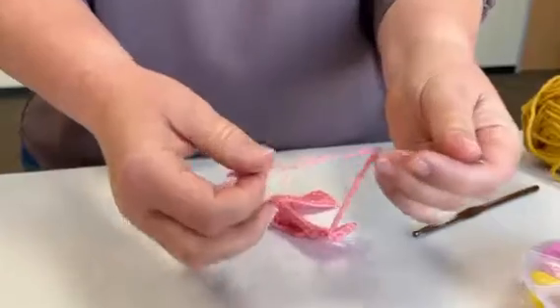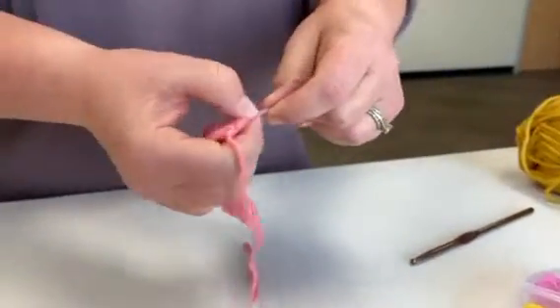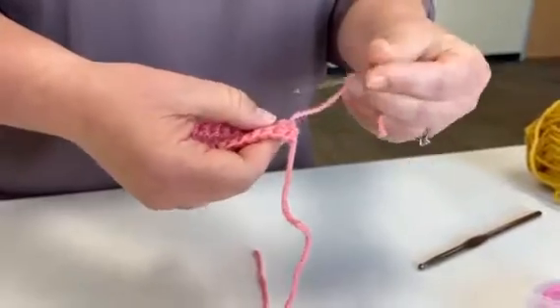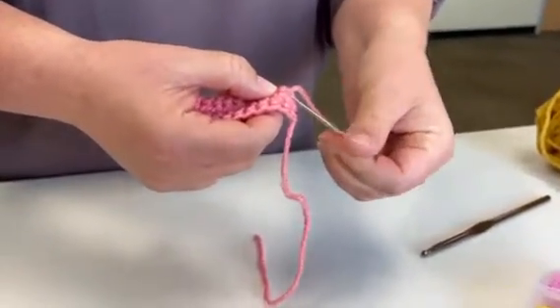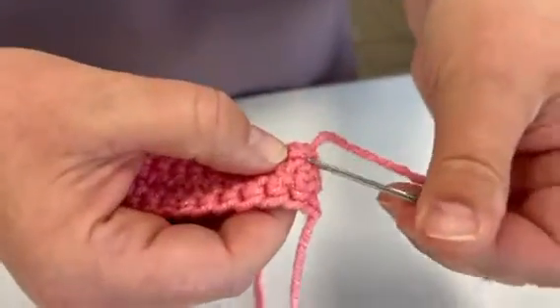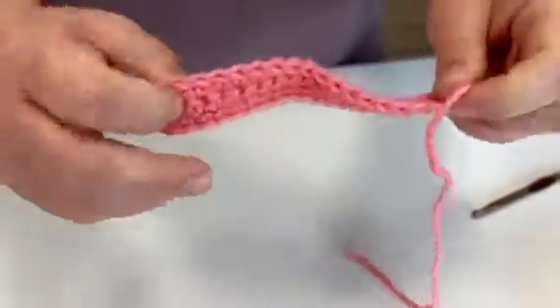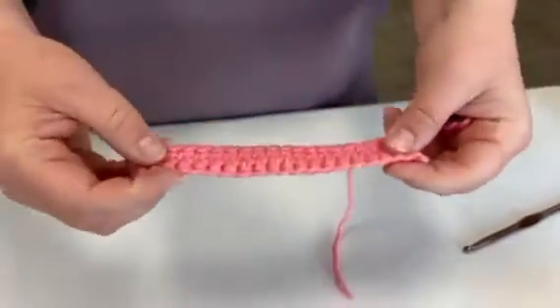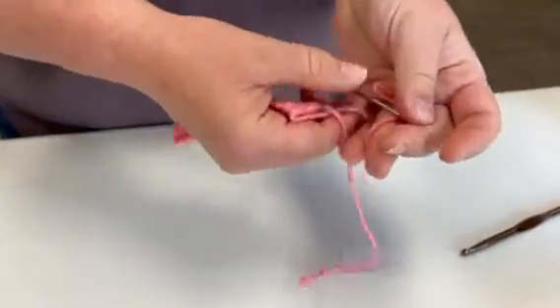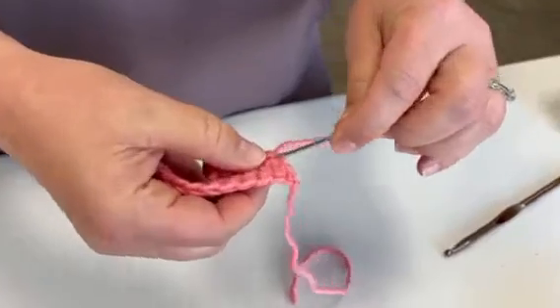The yarn in the yarn needle — it's all tied off really well — but you don't want that tail just hanging there. Let me back up just a second: you want to decide which side is the right side and the wrong side — some patterns it matters and some it doesn't. You want to go in on the wrong side of whatever it is; sometimes there is a clear wrong side and right side depending on what you're doing.